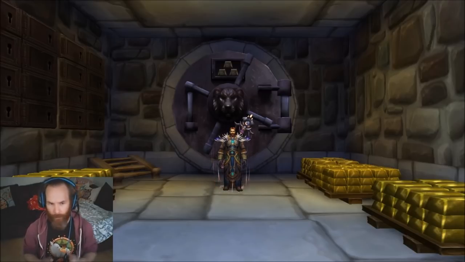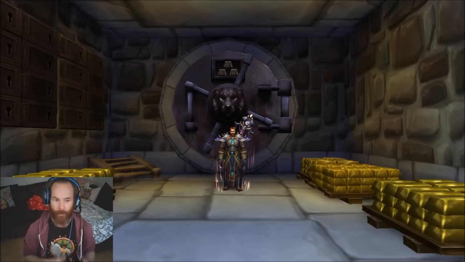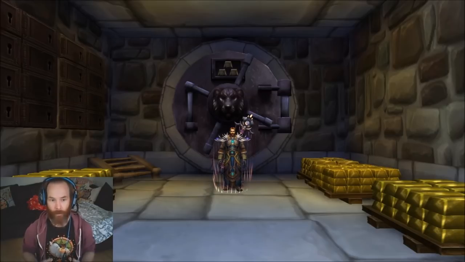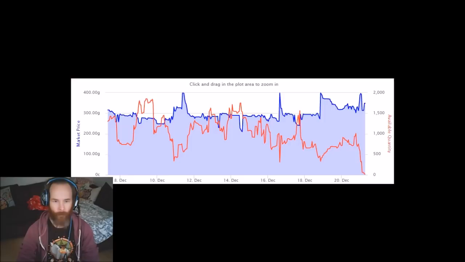Well, not completely unawares, I was recommended to buy more early on, but I didn't heed that advice and I didn't stick to it early enough, and so I didn't have enough gold to buy chaos crystals once the price went really high. So it was really difficult for me to get enough chaos crystals at a decent price in order to then make enchants profitable. So it was quite a tricky one, that. Now you can see here the chaos crystal prices from the 8th to the 20th of December.